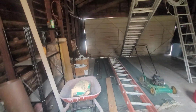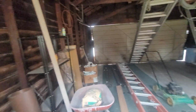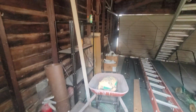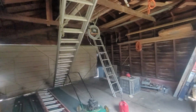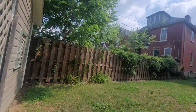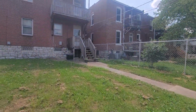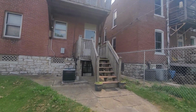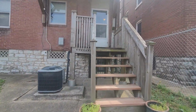But maybe here. Oh yeah. Okay. Few ladders. Here, I'll do this. Sorry if this is really bad videography. I can't exactly see what I'm shooting. Looks like there is a proper garage door and opener, and then maybe some stuff for renovations. Okay. Go back in upstairs and downstairs and see where we stand with this one.